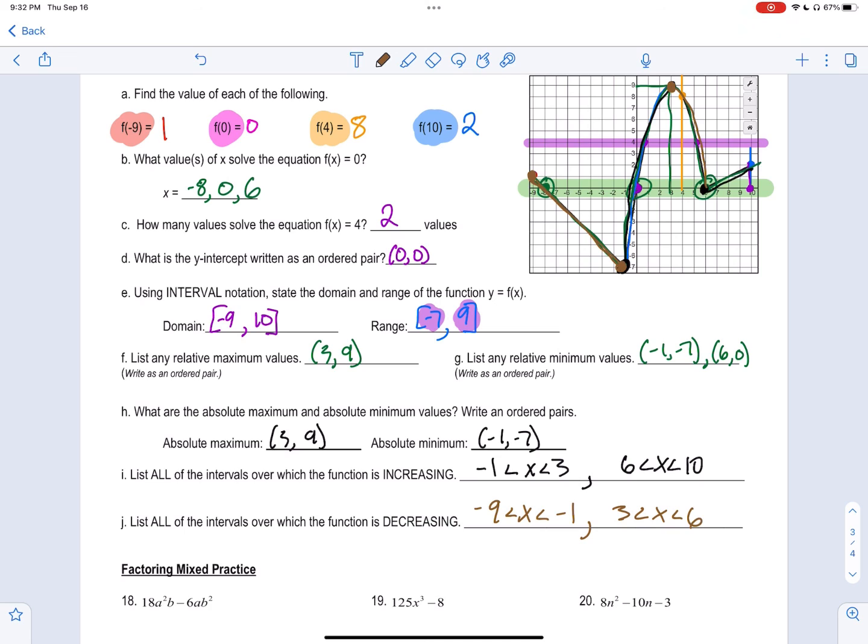And so if we look at those two sets of numbers, I can see that the endpoints of these increasing and decreasing intervals line up with one another. When the graph stops increasing, it starts to decrease. When it stops decreasing, it starts to increase. There's the features of that graph and a nice full description.